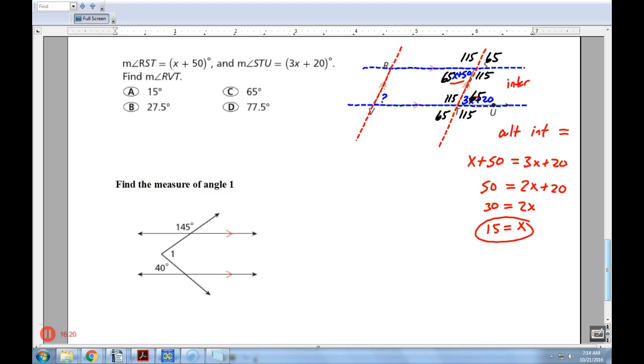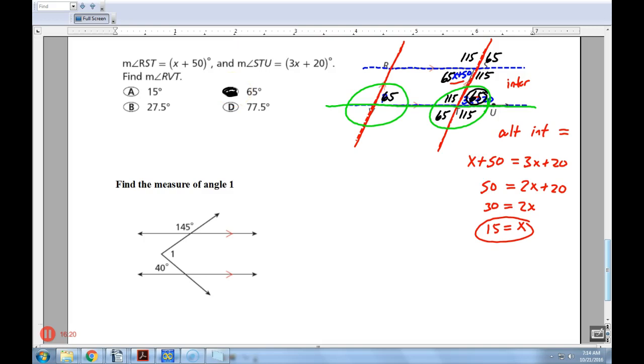Now, if I change my focus, and I focus now on the red lines being the parallel lines, and this green line being a transversal, I'll notice that these angles should correspond with all of these angles. They should match up. It's a little tougher when you have 4 lines instead of 3. So now I can see that 65 corresponds, or is in the same position, with the angle that they asked for. So the correct answer would be C.